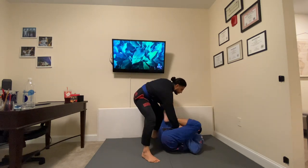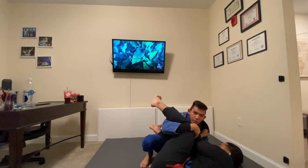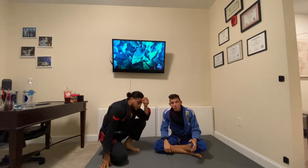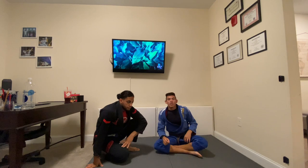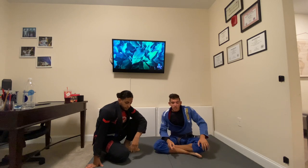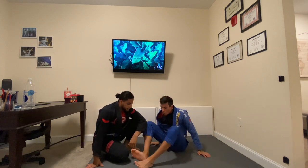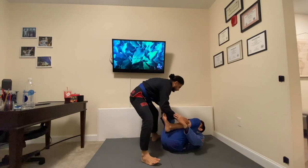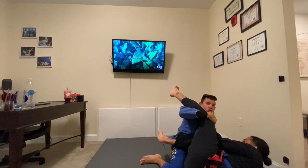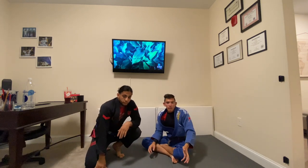He starts to throw my leg by; as soon as I see that, I'm already bringing his weight over. This goes back to the concept of timing — if you do a technique 100% perfectly at the wrong time it will not work; if you do it 50% perfect at the right time, it will work. My friend Kai's timing is impeccable, so every time you try to pass his guard he's already setting the sweep up. You can also set up the sweep proactively from the lasso guard by grabbing his leg and starting to sweep. It's a good option to alleviate knee on belly pressure and you can do it from side control as well.